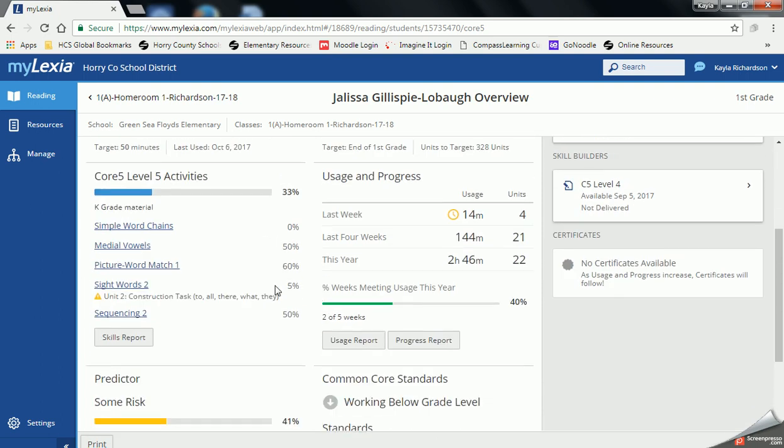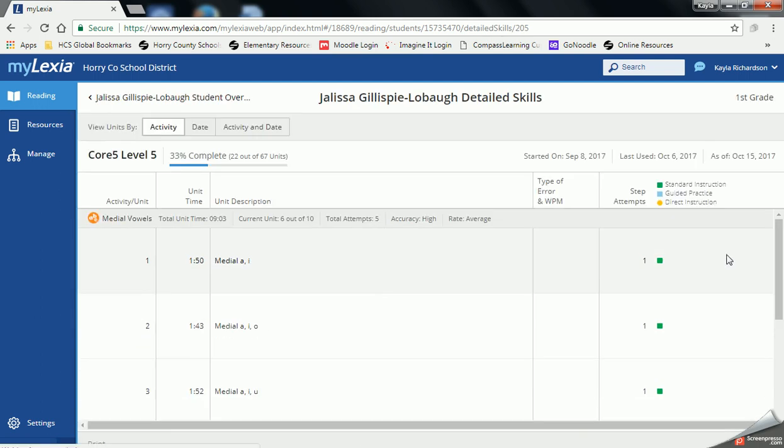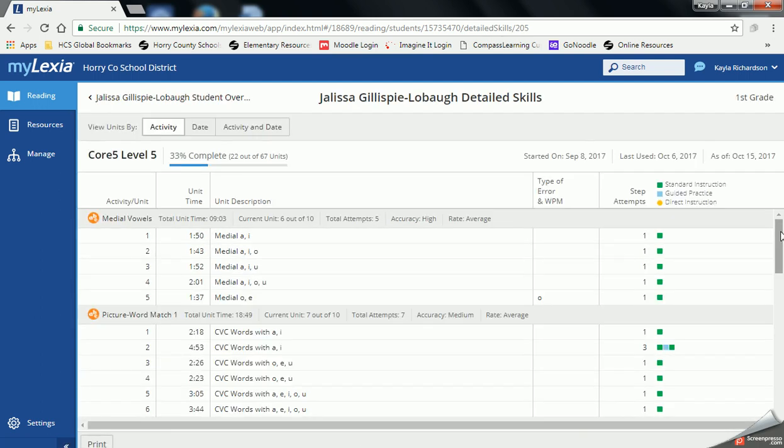So you can click on that part that she was struggling on, and it'll give you that little priority symbol. Student is struggling in this activity, and it already tells you exactly what it was she struggled on. But I'm going to click on it, and this is what I really like.